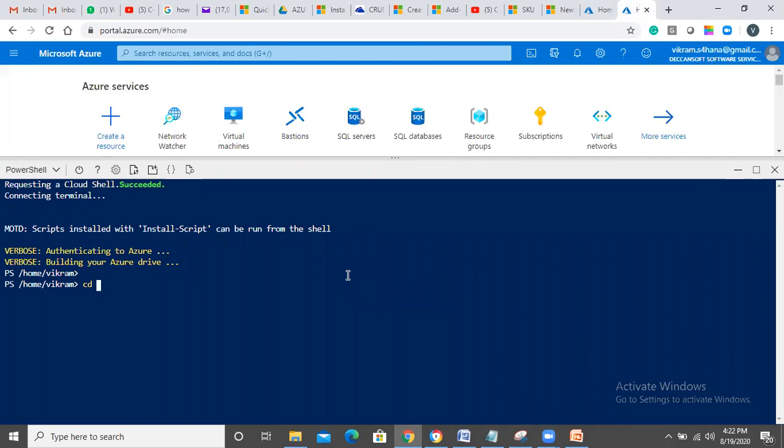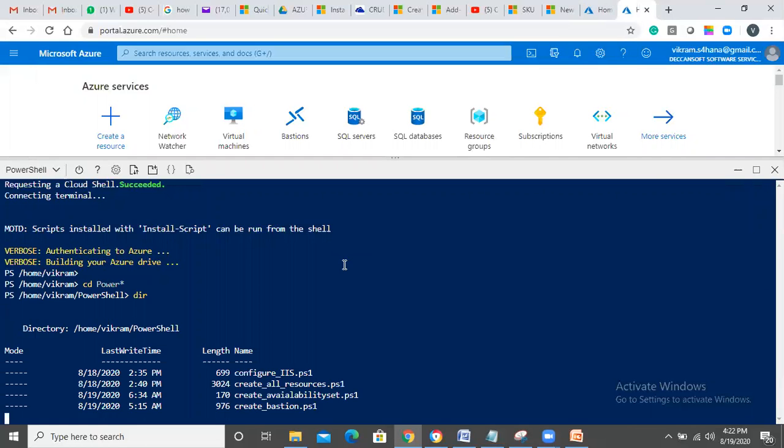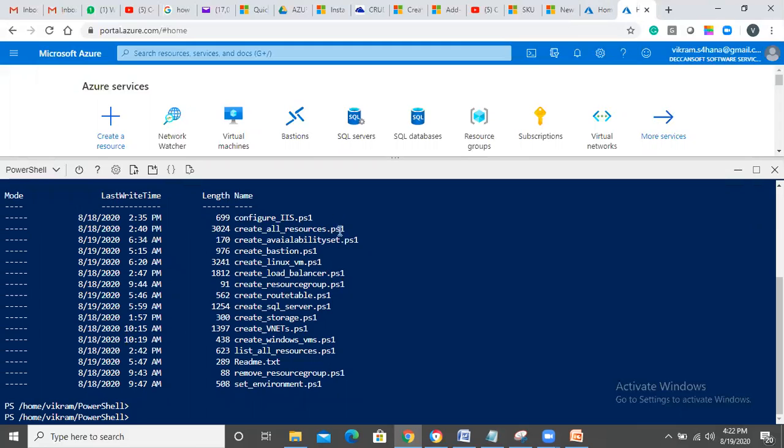I go to the PowerShell directory again, where all my scripts are, and I'll just see what this Windows VM script is doing.